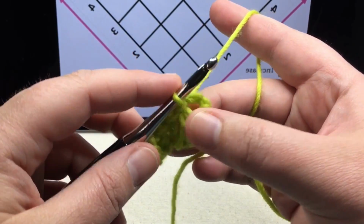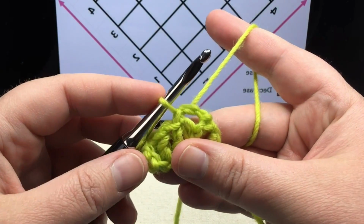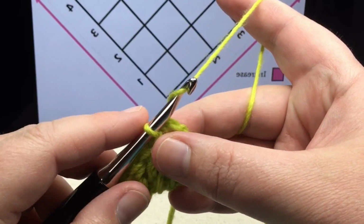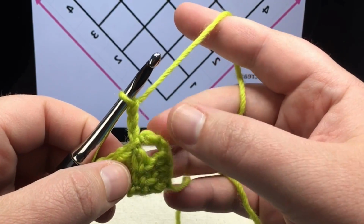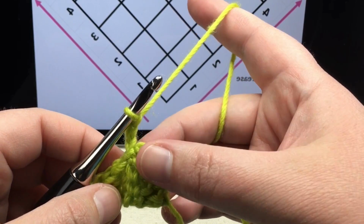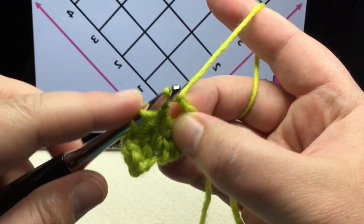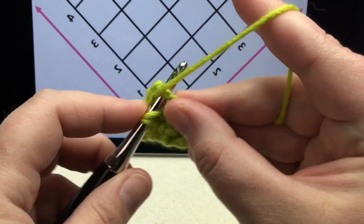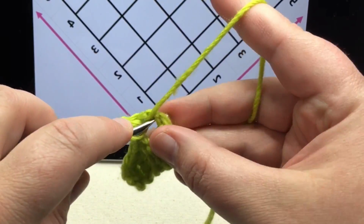And then we need to increase again. So we're going to work up a chain and then work 3 double crochets to make this block right here. So we're going to chain 3, 1, 2, 3. This is what I call maintaining a block, just continuing. You are increasing, but you're within your row. And now we want to double crochet into this chain 3 space, pull up a stitch, double crochet 2 more times. This is 2, and this is 3.